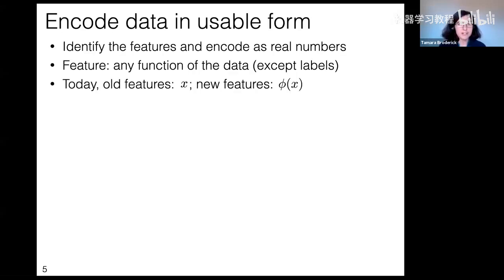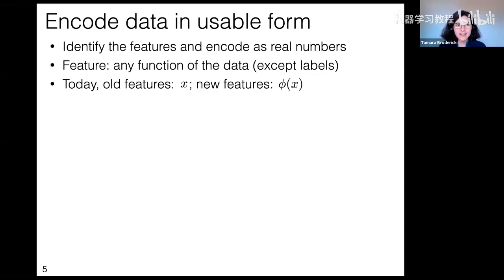And in particular, today, what we're going to do is we're going to start with some data. Let's call it X. You could think of those as our old features, sort of the original features. In some sense, it's worth noticing that those were feature engineered to begin with. Somebody chose what to measure about these patients. Somebody chose what exactly was going to be in this table. And so it's not like those are pure and perfect in every way. Those were choices as well. But we're going to make some further choices and turn them into new features.